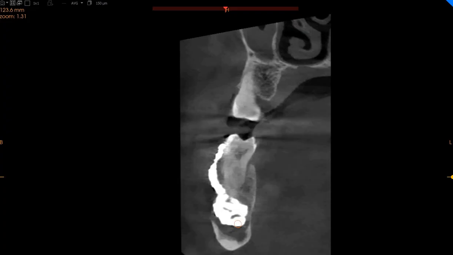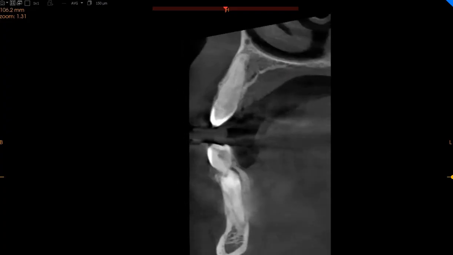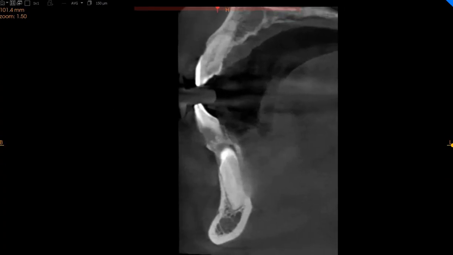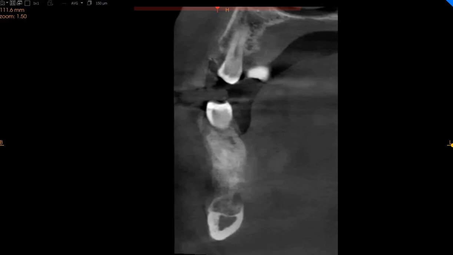Now we're going to take you to the transaxial view, which is the true cross-sectional view. We've got an impacted canine. You can see the impacted canine right here. We're going to zoom in for the crying doctor. There you go. And then as we move distally along the ramus, you'll see the radiolucency.